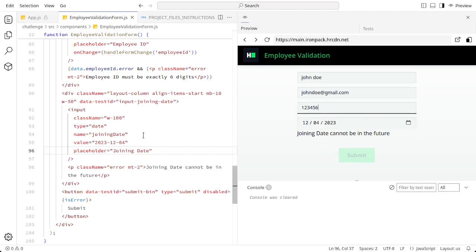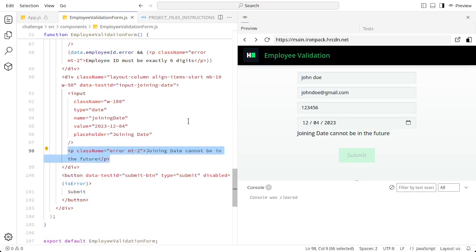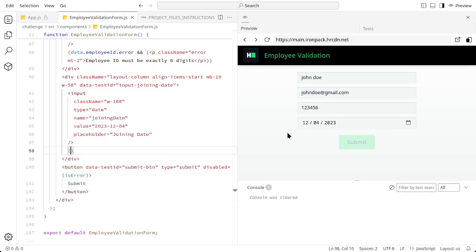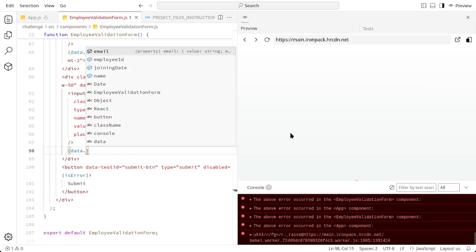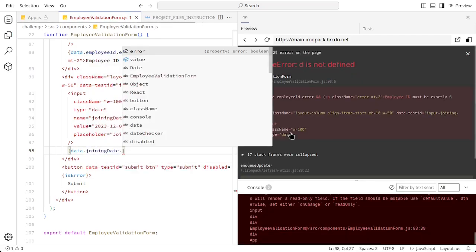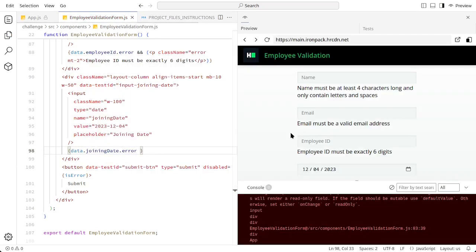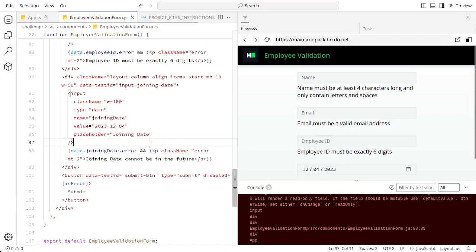Okay, so let's add another check for the joining date that cannot be in the future. Let us cut this part and declare that data joining date error and render the error.